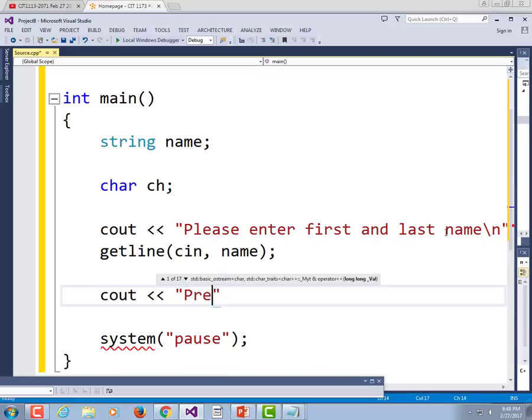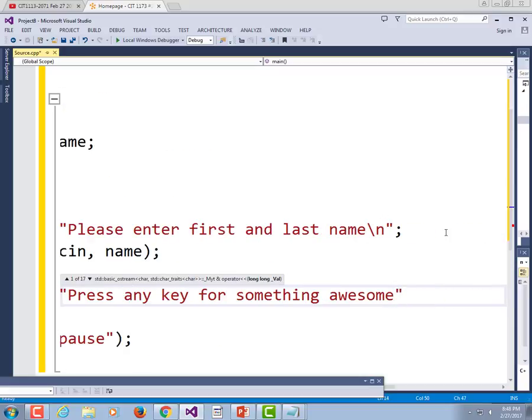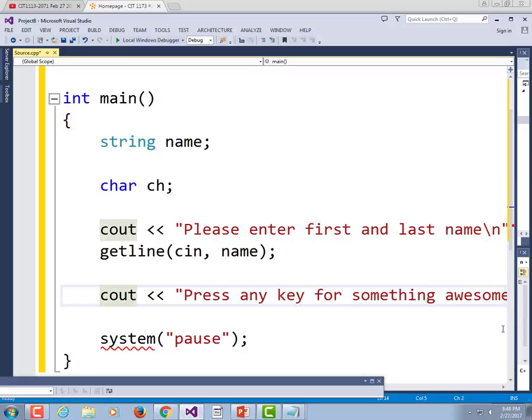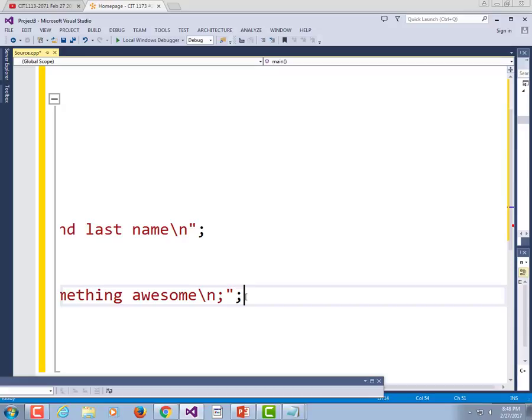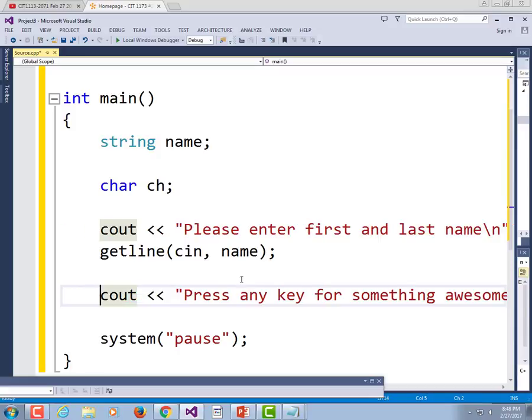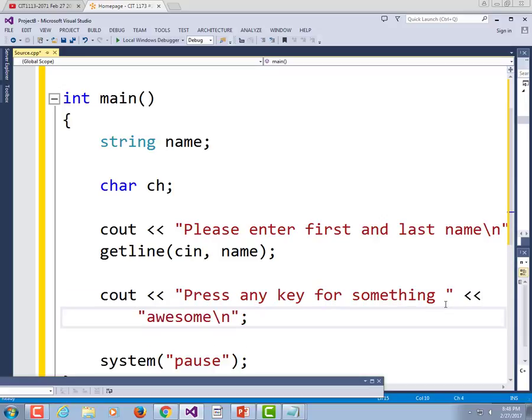Then let's tell them to press any key for something awesome. We're overbilling it a little. I broke it up into 2 lines, certainly not necessary for you.